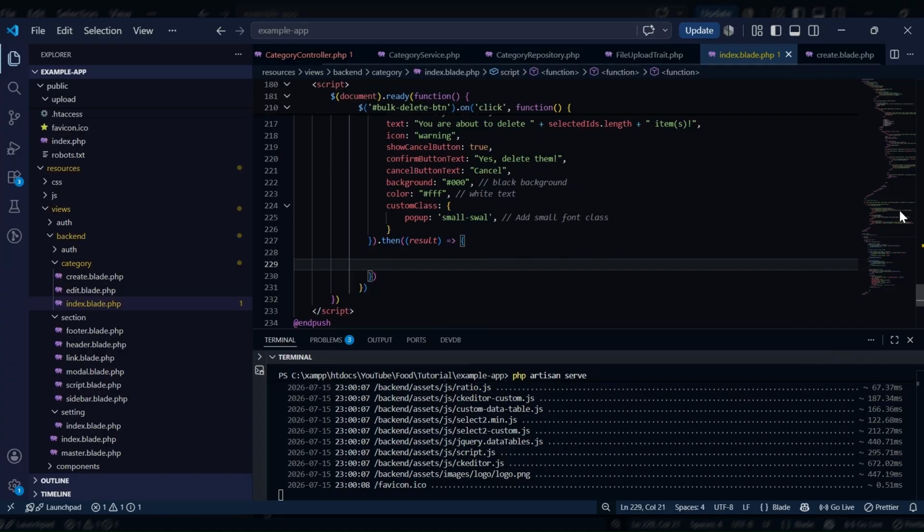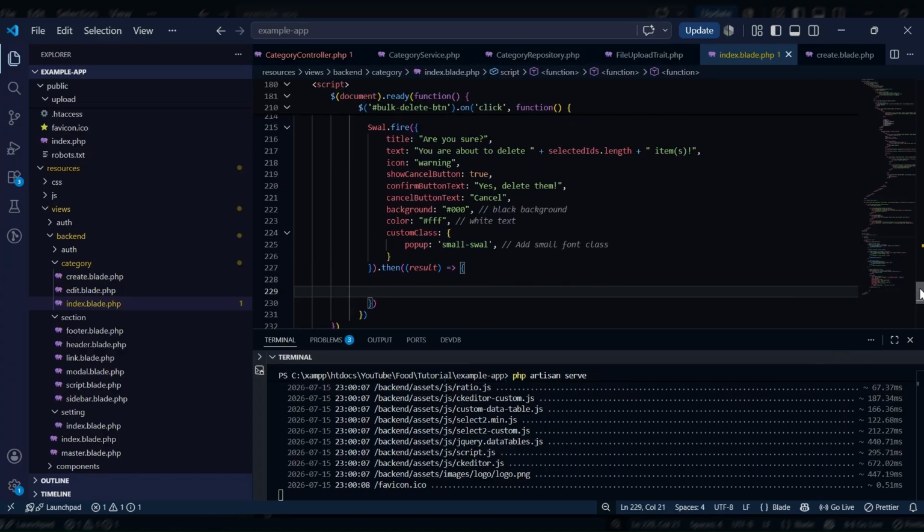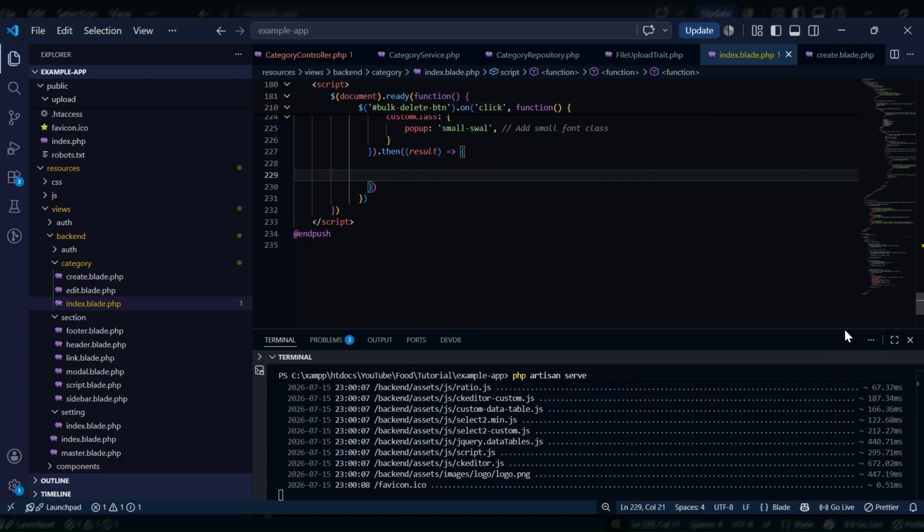It's nothing, it's a simple sweet alert, and here is the result. Don't worry, you can get all the available code from GitHub. I already shared it, so if you face any error, please check it.